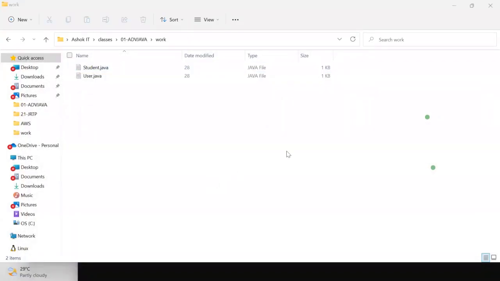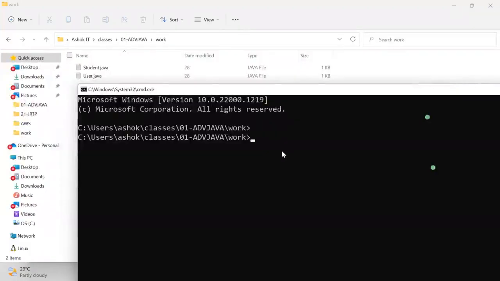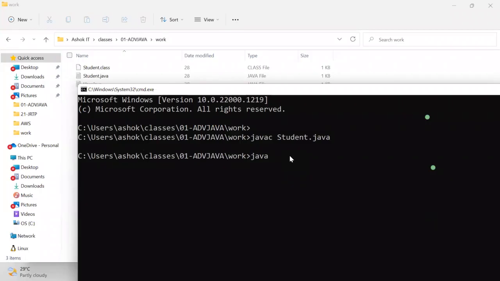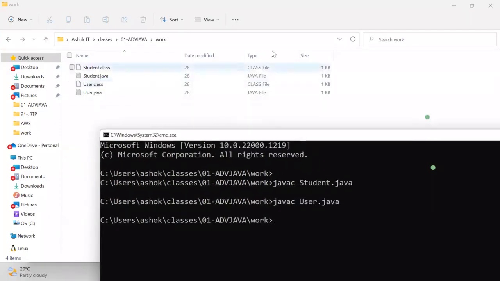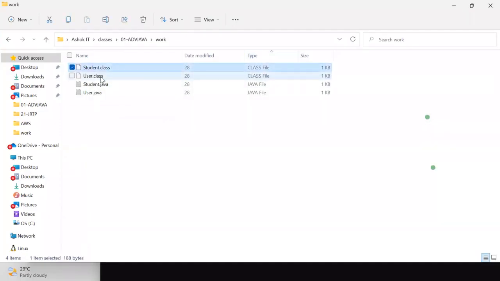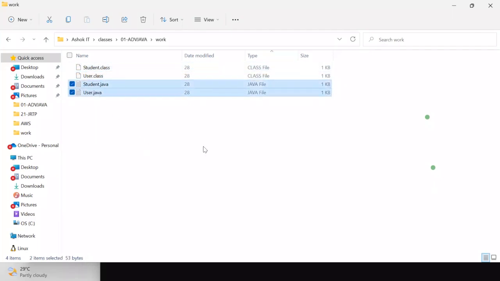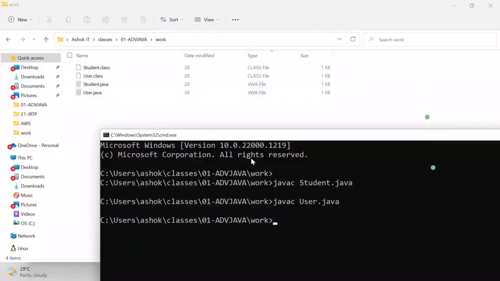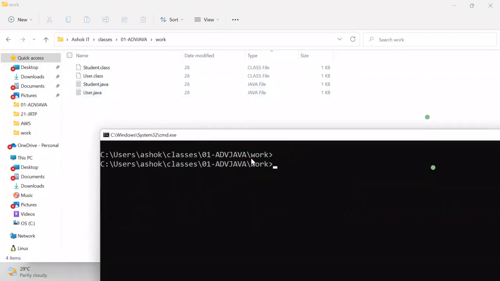Let me compile these classes. javac student.java, javac user.java. Two classes I have compiled. .class files are created. When the .class files are created, do I need the .java files? Not required. Okay, fine.